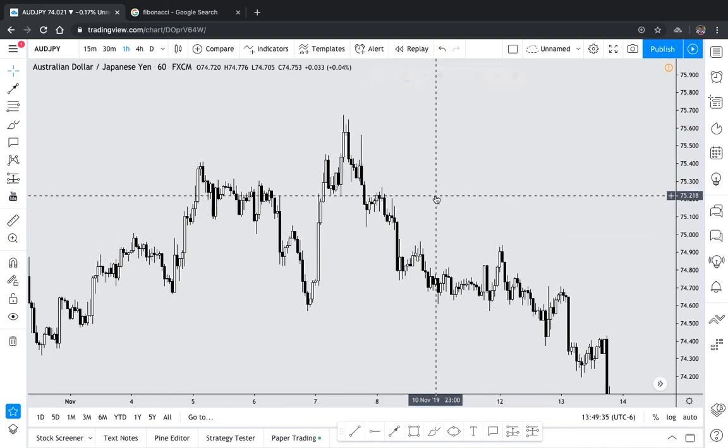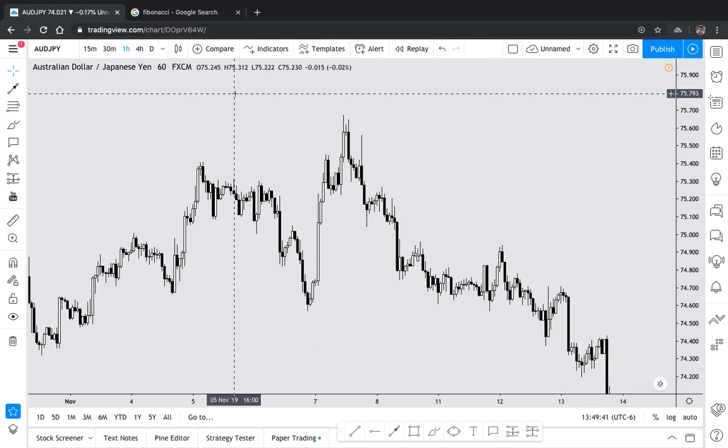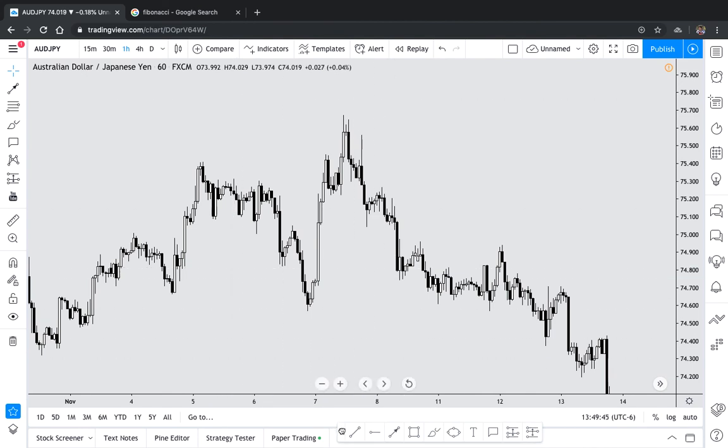So yeah, that's just my take on this one. Wanted to keep it short and sweet. But if you don't believe me, do your research, do your back testing. Using Fibonacci solely is not the way to go, and it's not going to help you become a profitable trader.